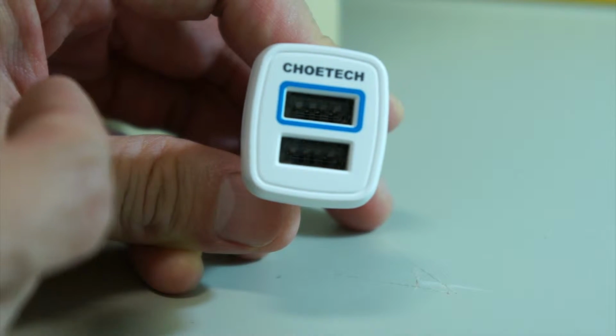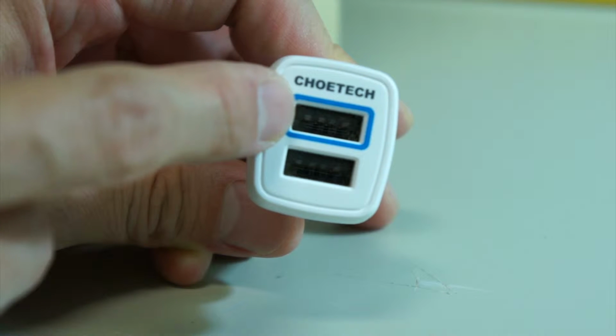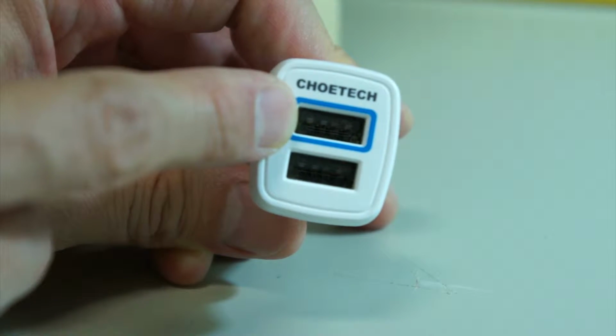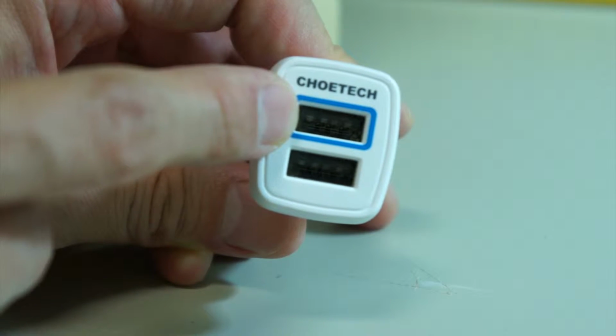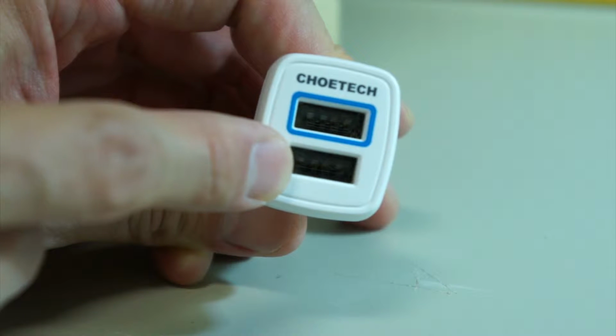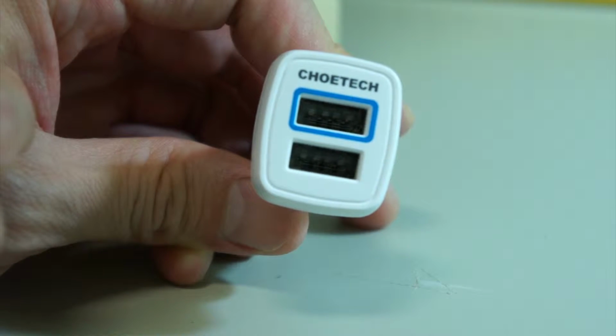For the rest of the Android devices, if you have a Samsung Galaxy S6, you plug into here. This port will let you charge your device at 1.5 times faster rate than the normal, let's say, this port, or using one of your AC wall chargers at home.